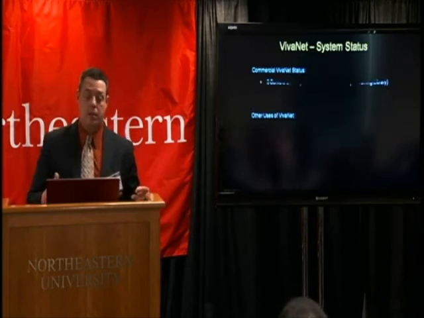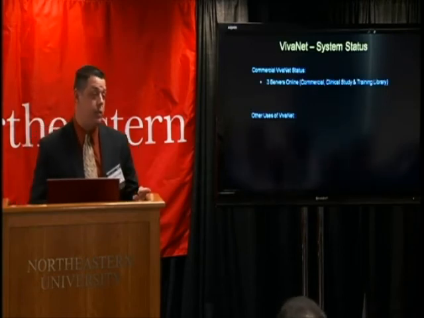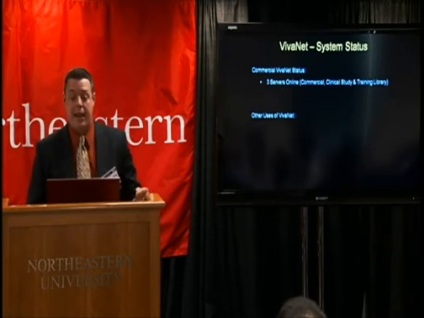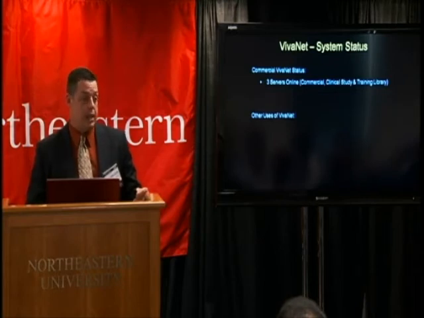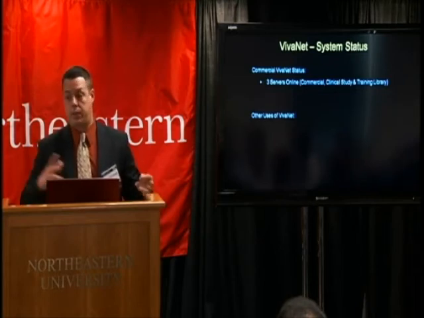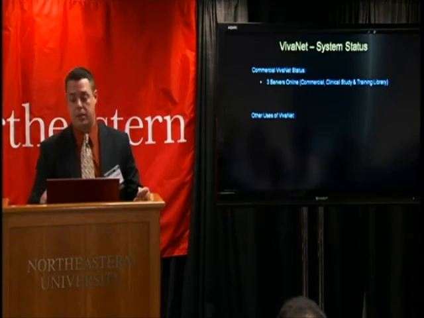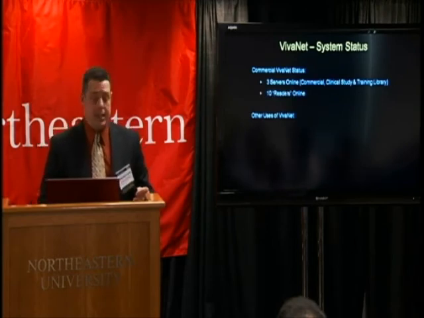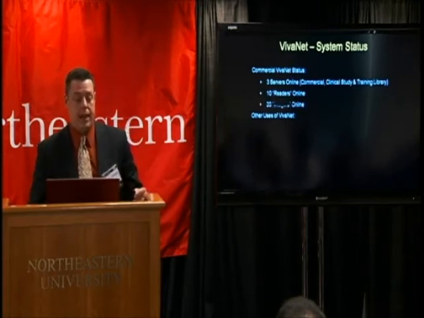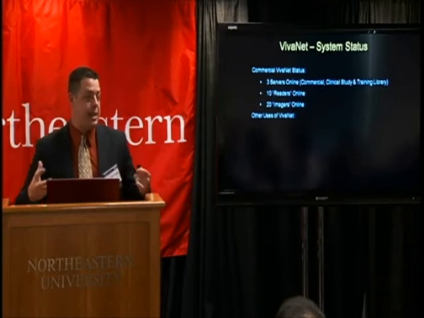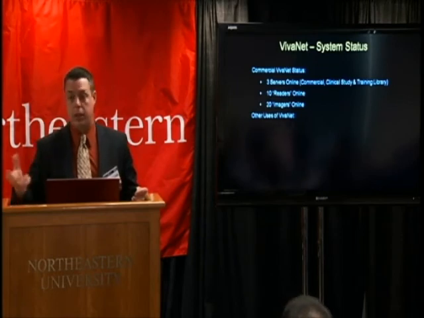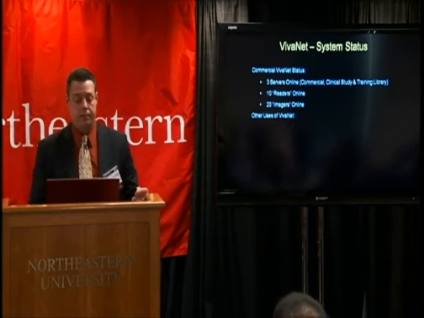The current commercial VivaNet status is that we have 3 servers online today. We have one for commercial, real diagnosing. We have a clinical study server that allows researchers to collaborate back and forth, and we also have a training library server that's up and running. We have 10 readers online around the world, and we have 20 imagers. The readers are accepting these cases from all over the world. The imagers are stationed all over the world, and all they're doing is collecting these images with the confocal.